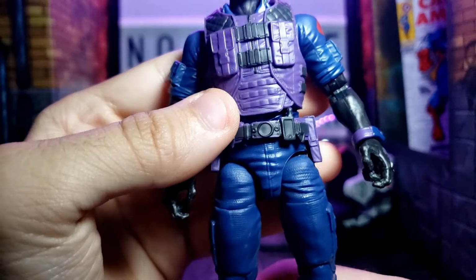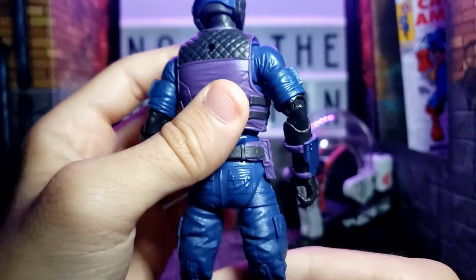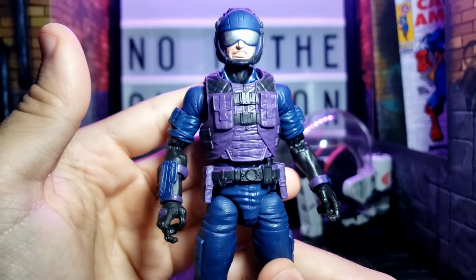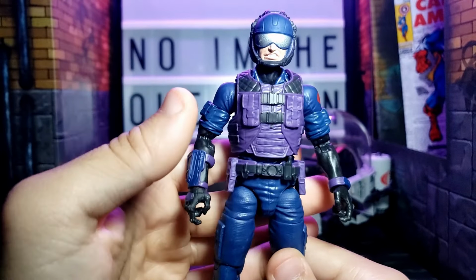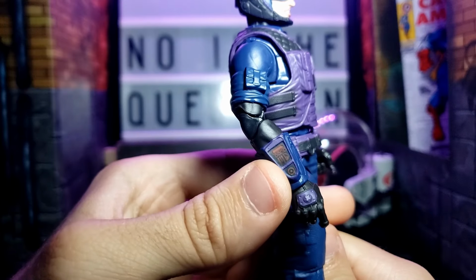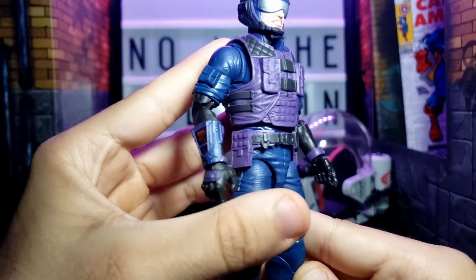On the belt there, you can see there's a whole bunch of pouches. Got some sort of iPod mini there going on, which is pretty funny. There's a whole bunch of different pouches and everything here. Spaces for little bits of electronics, I presume, since this is not as much a soldier as it is a technical communications officer. That's what they usually are used for. There's a nice wrist PDA situation right here on the right side. On the left side, a watch. Which, by the way, both of these are removable, which is pretty cool. So you can swap them out or take them off if you don't like it at all, which is a nice touch.